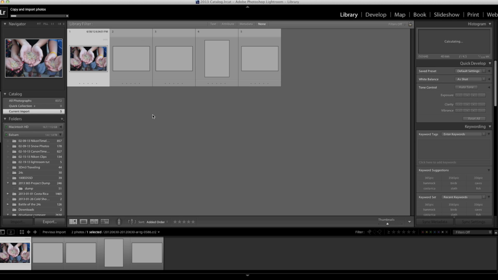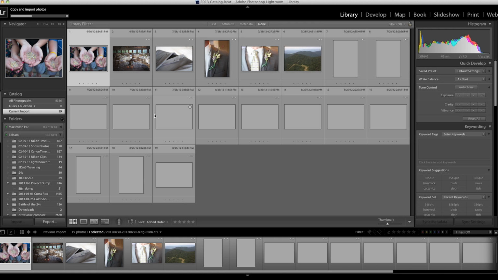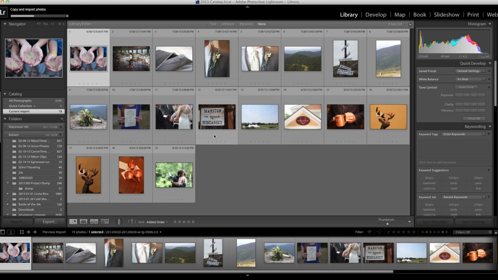While they come in, I'm going to talk a little bit about how long this can take. If they're coming off an SD card, this is where you really see the difference in speeds of SD cards and the speed of your reader as well. This can be quite a slow process if you have a slower card, or a slower reader, or a slower computer, because it's going to bring them in, and then it's going to also develop those previews for us as well. Let's talk a little bit about where it's coming in right now, though.